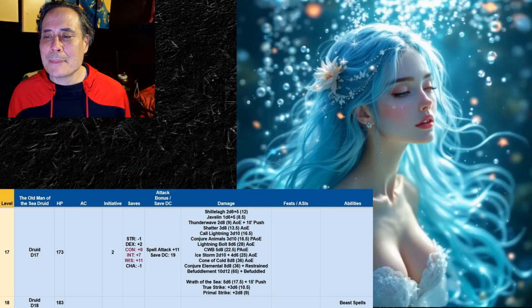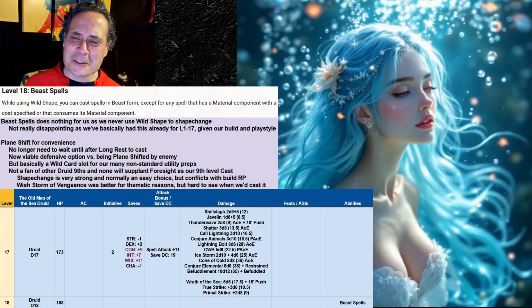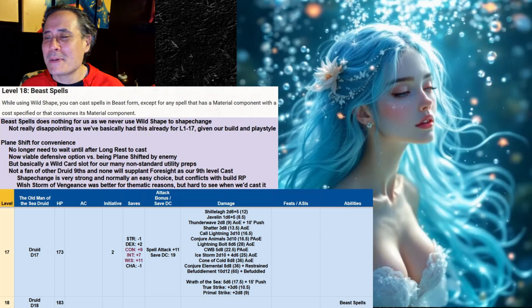At level 18, we get Beast Spells, which does nothing for us because we don't use our wild shapes to shape change. So that kind of feels bad a little bit, but keep in mind, it just means that for levels 1 through 17, we basically already had this because our operating procedures didn't call for us to wild shape, so we've been able to pump out spells all the time, levels 1 through 17. And we get another spell prep.